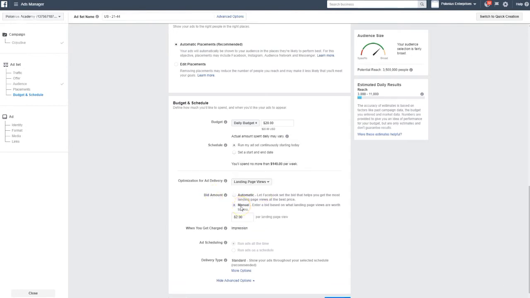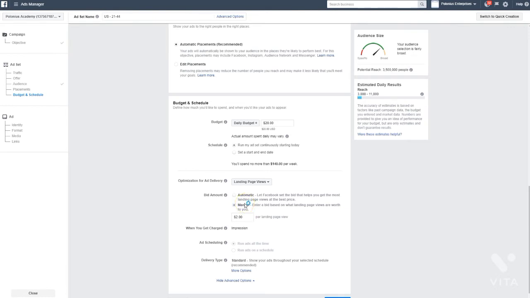Now, if you wanted to go the manual route, you'd actually have to choose your bid amount and set it per landing page view. Again, that's an actual view, not just a click. If you've been doing this for a while and you know your numbers really well, let's say you've got a sales funnel in place, a lead generation and a sales funnel, and you've already calculated the lifetime value of every customer and the potential value of each lead, and you've got an idea of how much you're willing to spend per landing page view in order to acquire a lead, and know full well that you'll break even or come out with a profit based on a certain bid amount, well then go ahead by all means and go with manual.